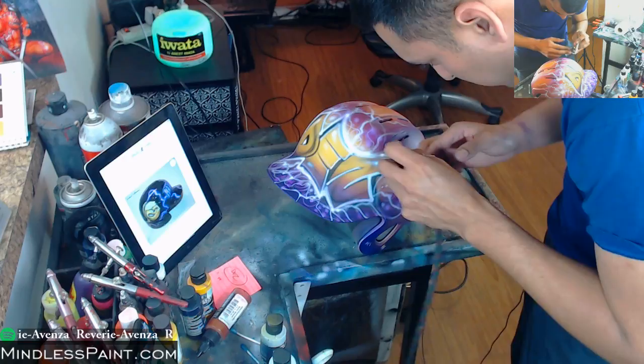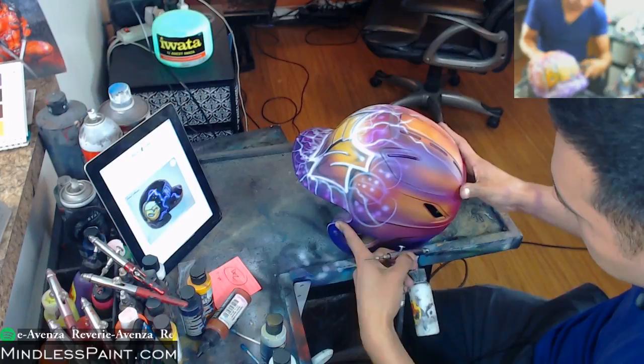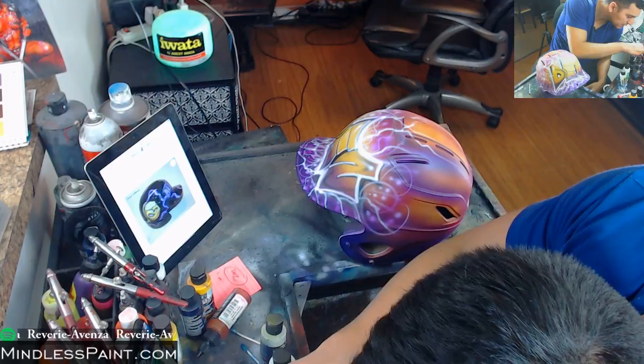And next, I want to do the side of the helmet, and I'm gonna do a softball, kind of like a crazy Mean Girl softball, to match for the player. So I'll just freehand this too. And I'm gonna have the multitasker shot Ink Masters. Fine, I'm about to start.